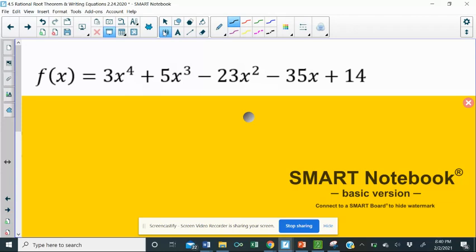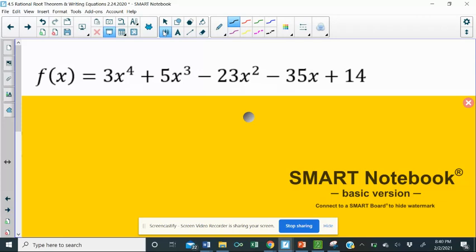We're going to take a look at possible rational roots that we talked about yesterday. I felt like we had to get everything done so quickly, so I just wanted to put an example out there for you. I did read your notes, and a lot of you said you like the notes taped. So I'm just going to go over a quick example with you.